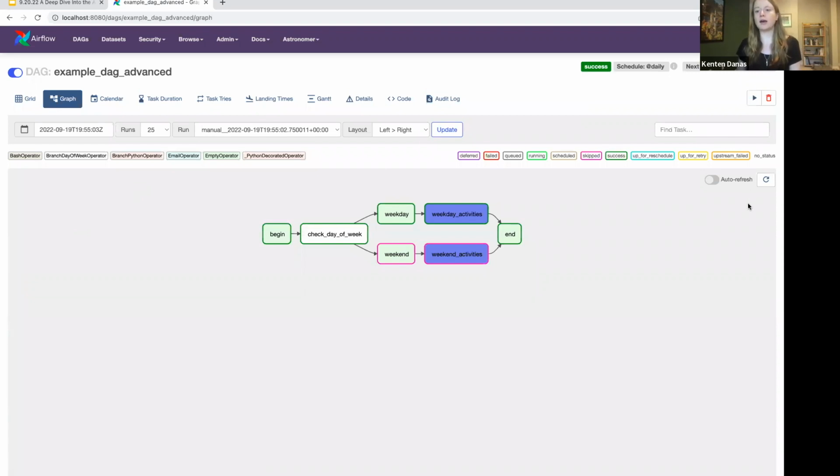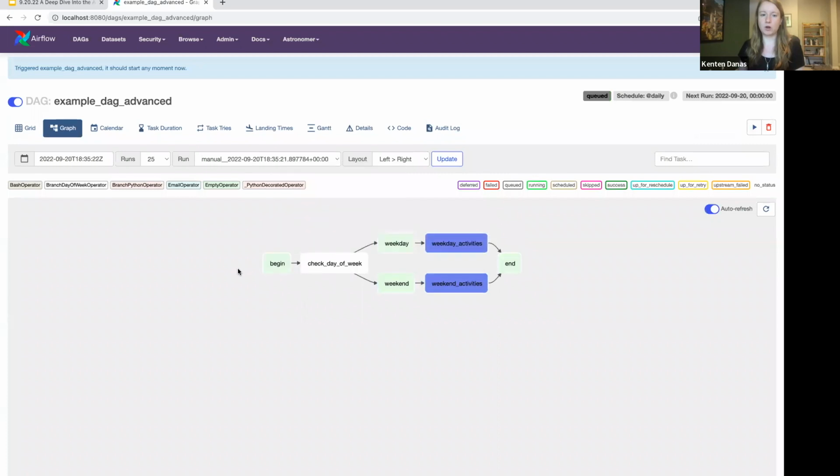And so one thing that is really great that was released first in 2.0 and then for subsequent views in later versions is this auto refresh, which means if I trigger this DAG, I will automatically see the status of my tasks as this DAG goes through. So I don't have to keep refreshing the page. If any of you are like me and have been using Airflow for years, you might remember just refreshing your browser a whole bunch to try and see the status. It was super annoying. You don't have to do that anymore.